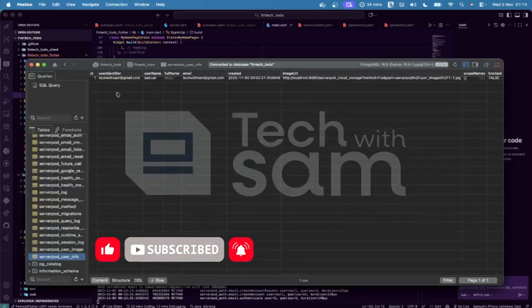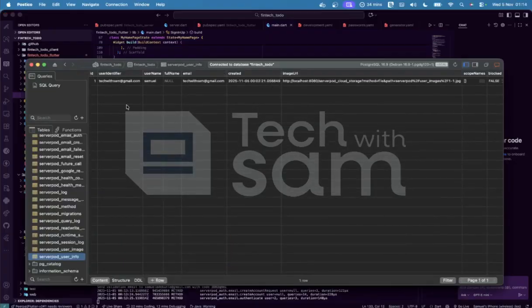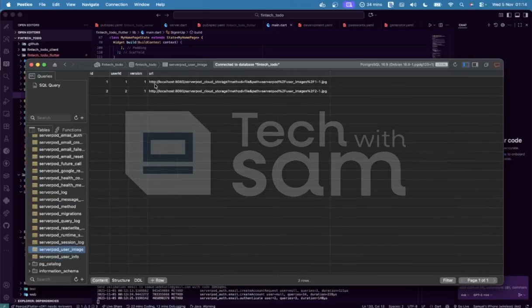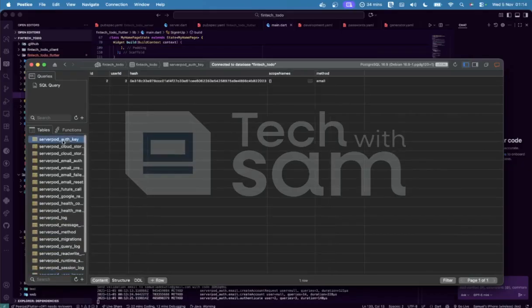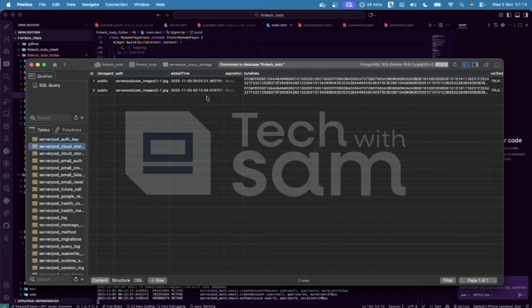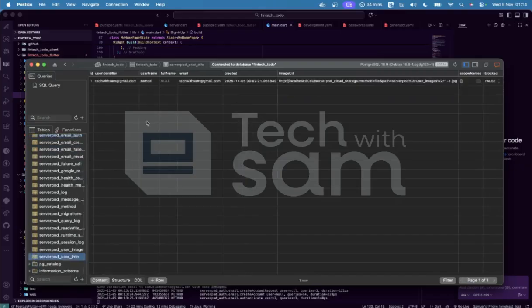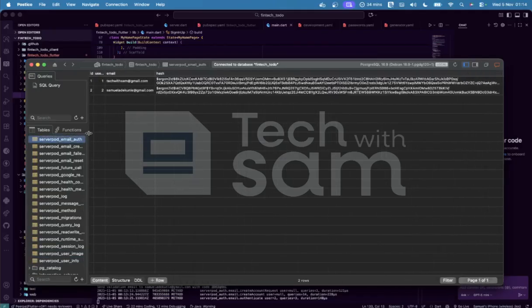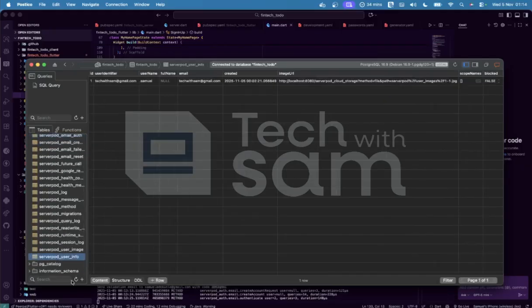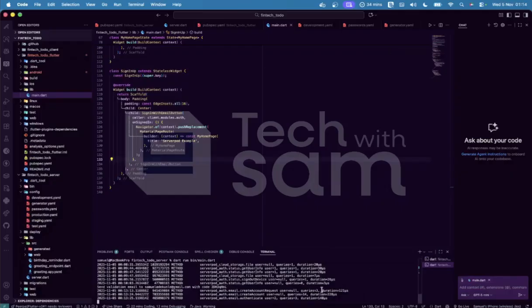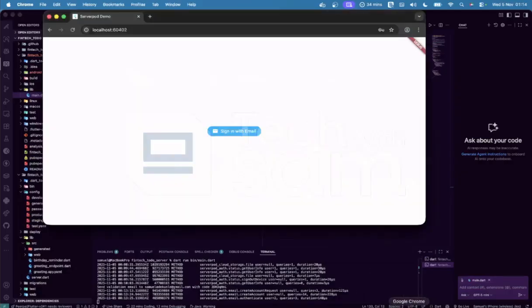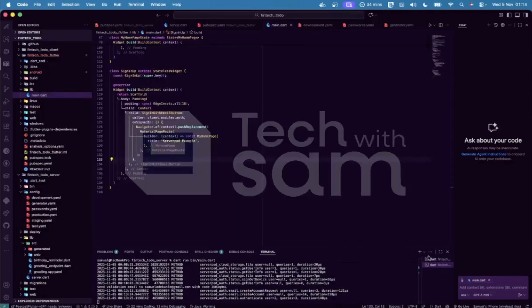So we can see now in this Postico, if you refresh, you will see the updated user table here. Let me just show you. This is the new user entry. You can see that already there are 2 here. You can see TechWithSam, Samuel Adekunle here. So this is the 2 user entries that we already have here. That is how it works basically. So you can sign in to actually check it out. Let me try and create a new account again to test if everything works as it ought to.